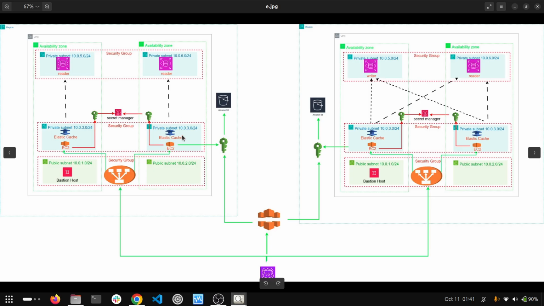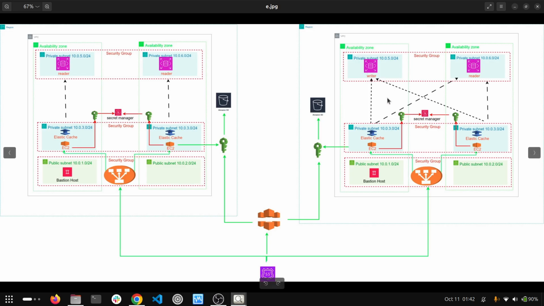So the applications running in this region, if they have to perform any write operations, they have to talk to the instance which is in this region. These instances are only reader instances. They can read from these instances, and this way they can have low latency, but for the write operations they have to talk to the writer instance.